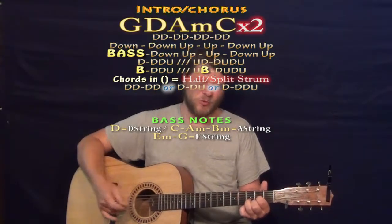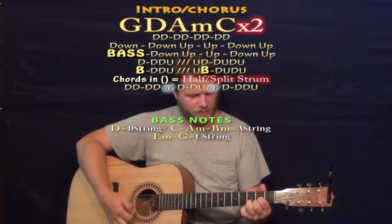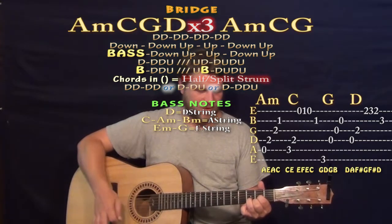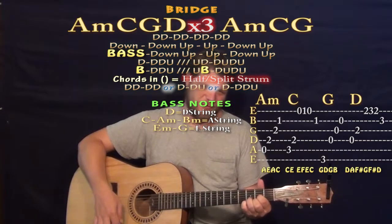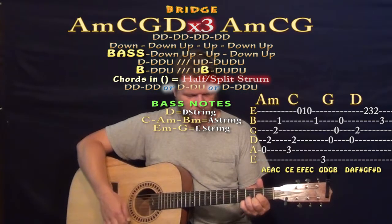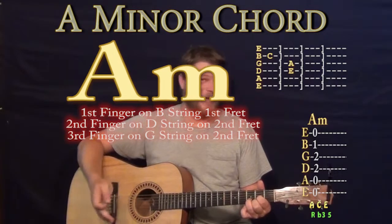You'll definitely hear a cool little hammer-on pull-off lick in the bridge part, where you can use your pinky to take the D idea, do a hammer-on to the third fret on the high E, and then let it fall off for a pull-off. It's kind of this cool little lick that happens through the bridge. And then from the D we'd be going to an A minor chord.